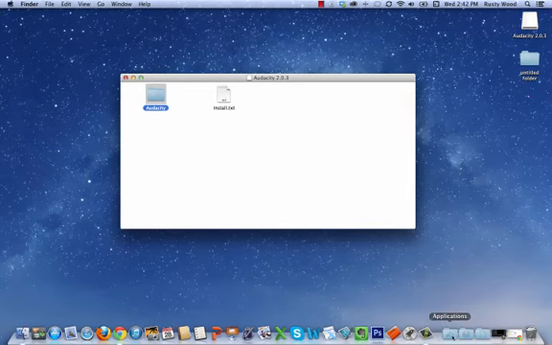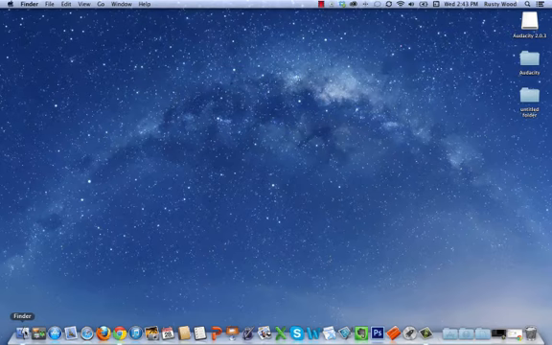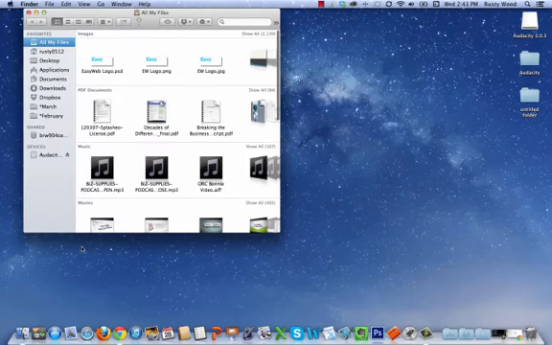Now, if you don't have the applications folder showing down in your tray, there's another way to do this. You can simply drag Audacity over to your desktop and close this window, and then come down to the tray at the bottom, and on your Finder icon, click on that, and it'll open up a window, and you should see over here on the left hand side your favorites, and here's the applications folder showing over here as well. So if I don't have it in the bottom tray, I could simply take this folder, click on it, and drag it right on top of the applications folder, and drop it in there, and it would do the same thing.